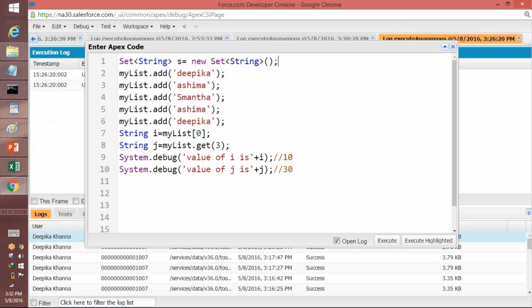You can define the elements right away here, or you can define it just like this, mylist.add. Now in this case, guys, how many elements will be there in the list? I'll tell you. Deepika will be there, Ashima will be there, and Samantha will be there. It won't add Ashima again, it won't add Deepika again. No duplicates are there. So these two things will not even get added. The program will not complain, but these two items will not get added, and I'll show you why.